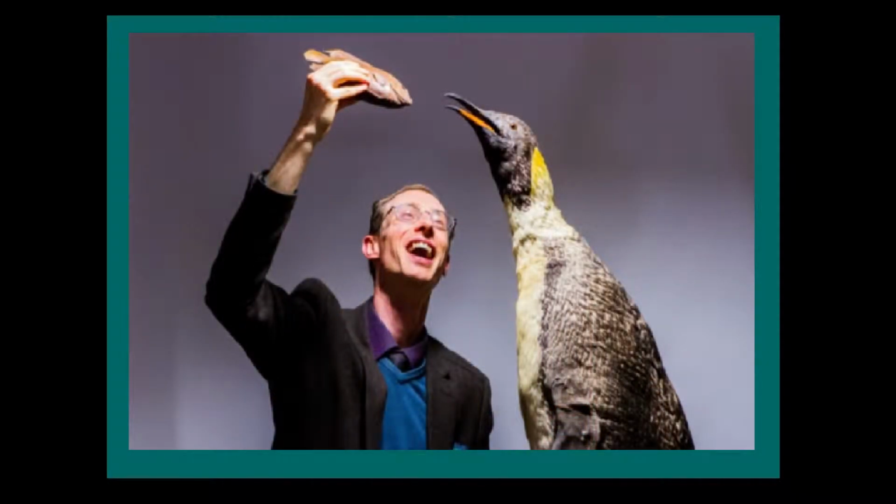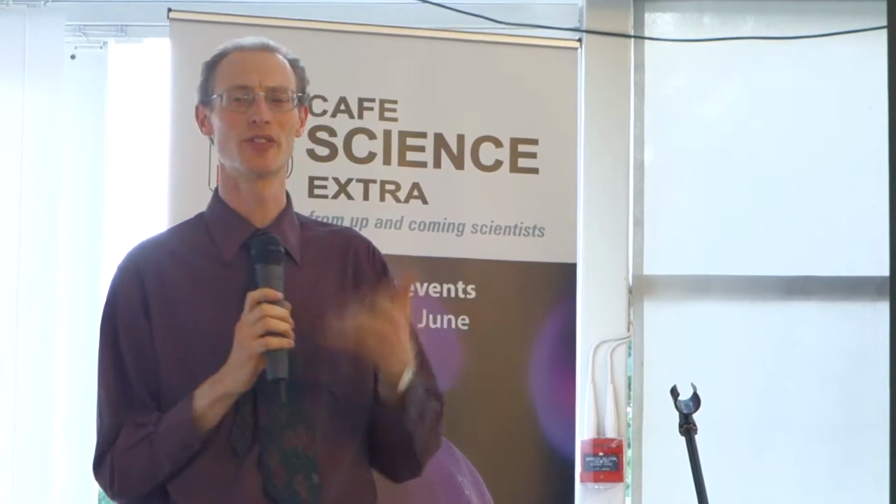So this is the first penguin. It's the one on the right. And I don't feed it very often, just occasionally it gets hungry, it's sitting in a case all day. This is our emperor penguin, and some of you might have been aware of the media coverage that we got earlier this year when this was returned to our collections. And so it's quite an interesting story of it in recent times.